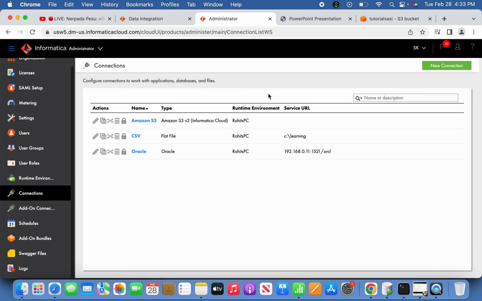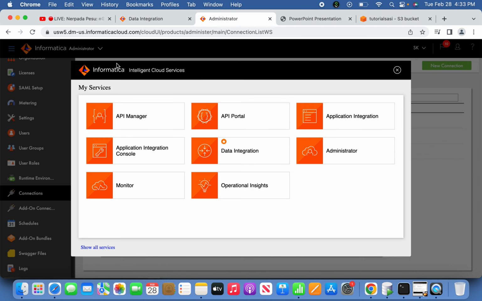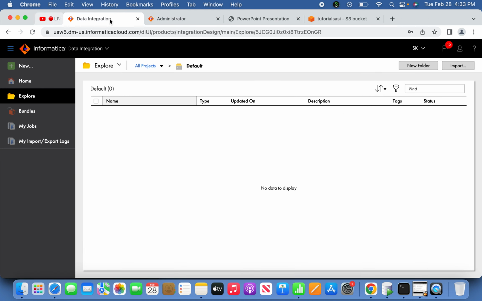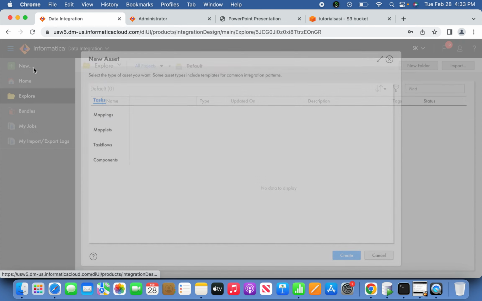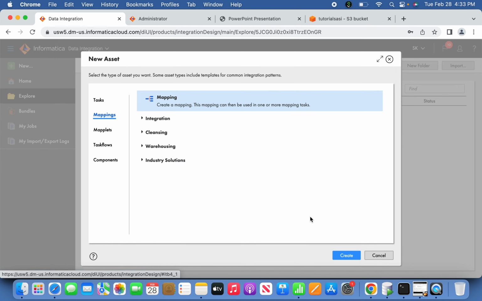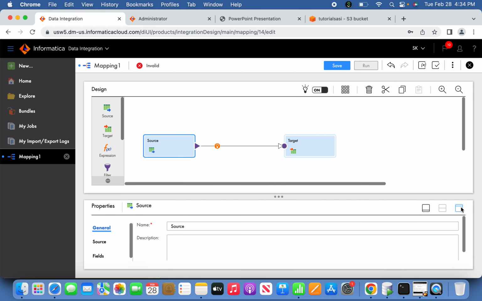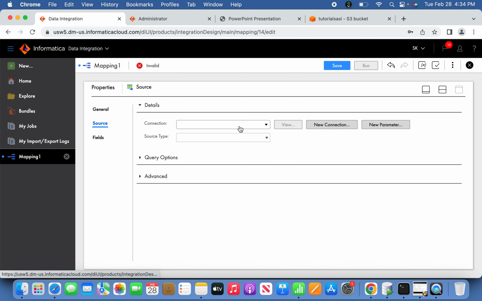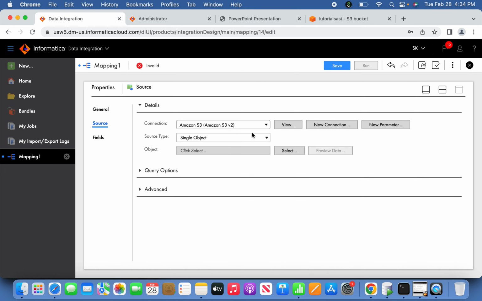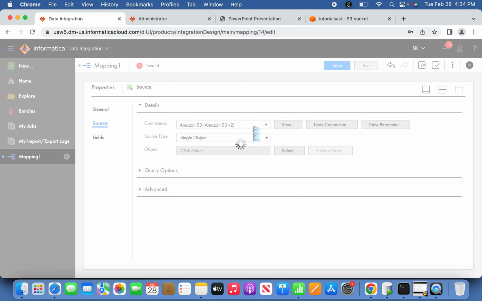Now let's jump into creating a mapping. I'll go to Data Integration. Here I'm going to create a simple mapping and give it the name m_AWS_S3_to_Oracle_load. For the source we select AWS S3 and leave the source type as single object.